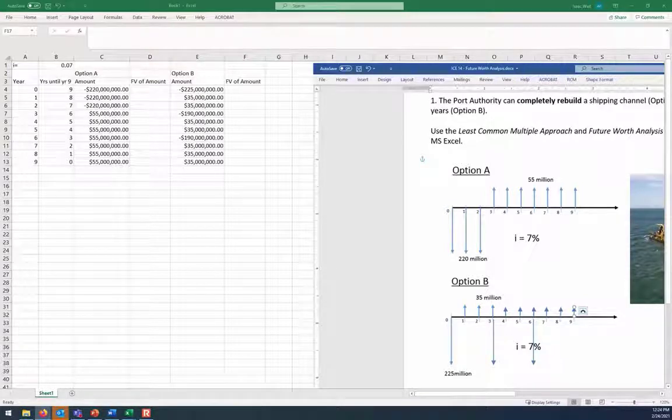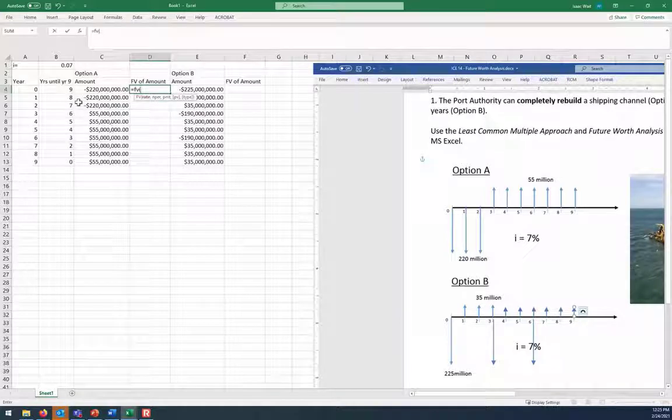All right. So future worth. Let's start putting in the future worth formula here. Equals FV is the pre-formatted formula, and it says that it wants the rate, and then it's going to ask for the number of periods, and then we're going to skip over the payment field and put in whatever amount it is into the field that's associated with the present value, because we're treating each one of these row amounts as a lump sum present worth that's being compounded into the future.